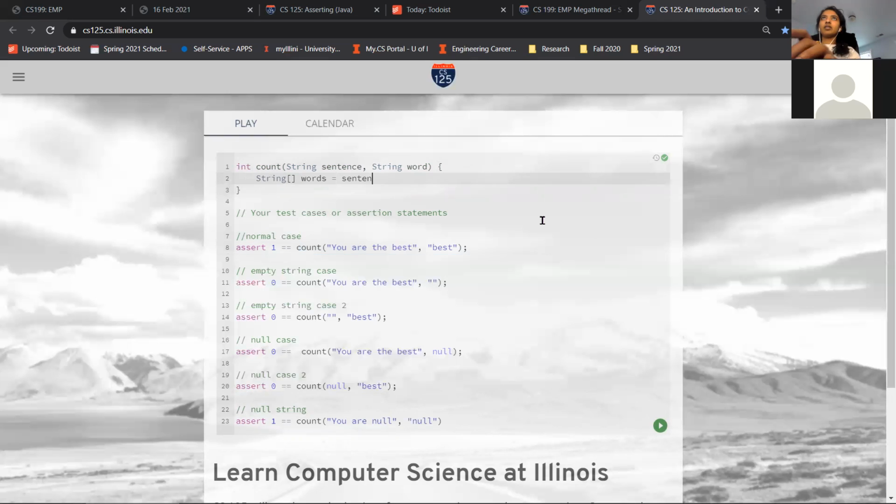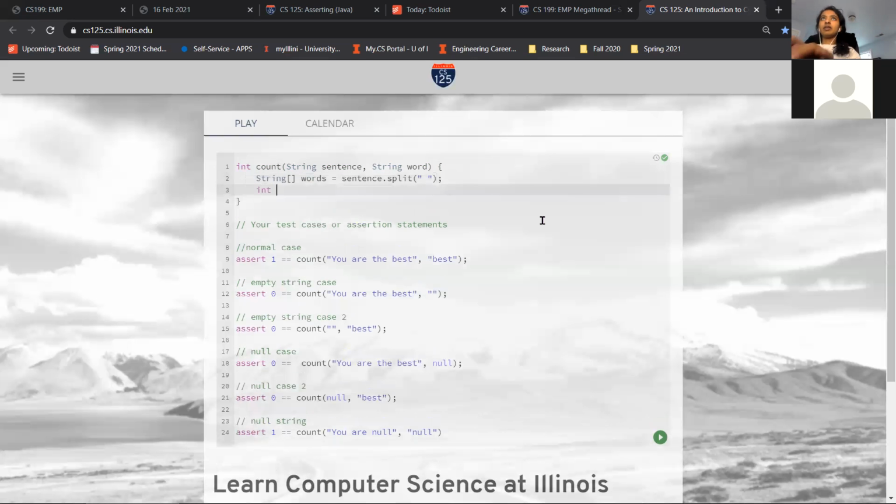I'm going to create an array called words, and it's going to be splitting the sentence based off of the spaces in the sentence. And so now you have an array of words based off of the sentence. And then you're going to initialize a count equal to 0.